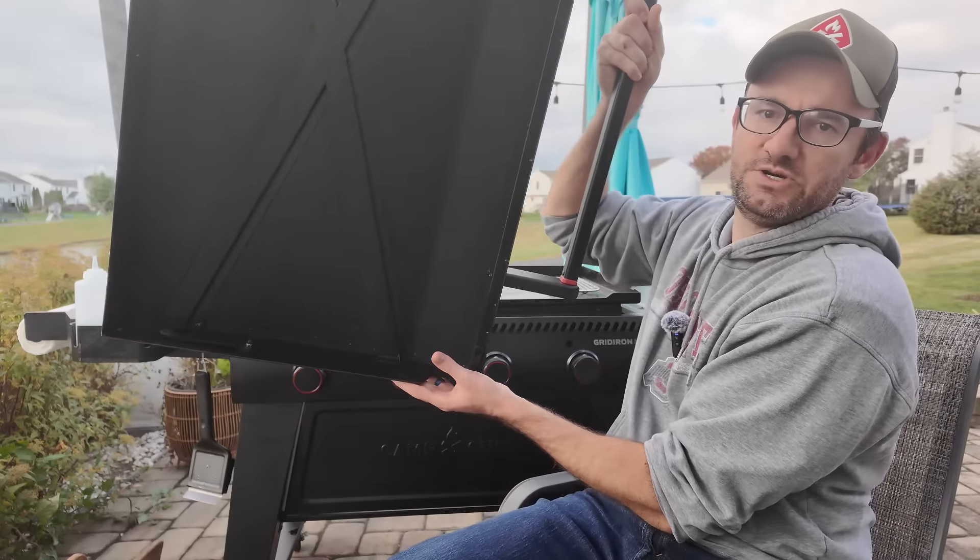What I think is the best feature of this griddle — and they didn't really harp on it in any of their marketing material — is that low is actually low. When you put it on low, it stays around 300 to 325, which is where I like to be for doing eggs, omelets, and toasting bread. On the FTG 600, low for 10 minutes and you'd already be up to 450. A lot of Blackstones on low for 10 minutes you're up to 450 — way too hot for eggs. You'd have to use water to cool it down or turn a burner off. I honestly think that's my favorite thing about this griddle compared to most others I've used. But it still gets above 500 — plenty hot enough for searing steak, smash burgers, or chicken.